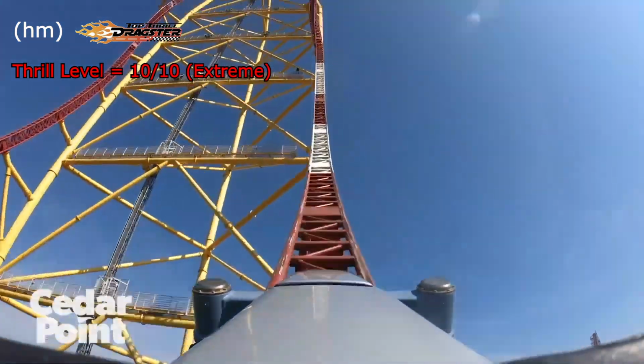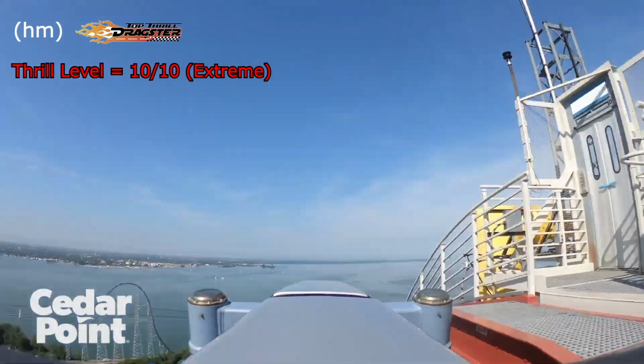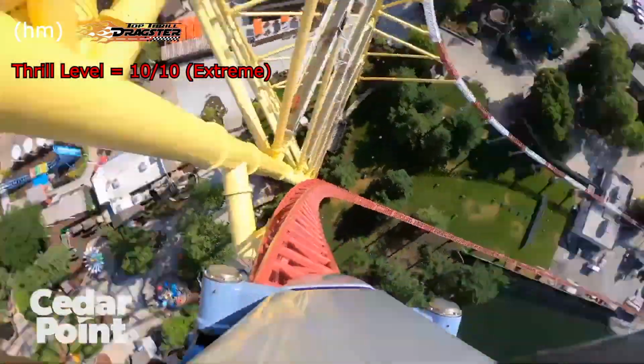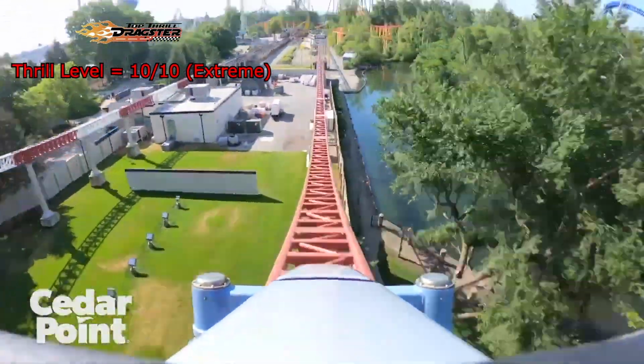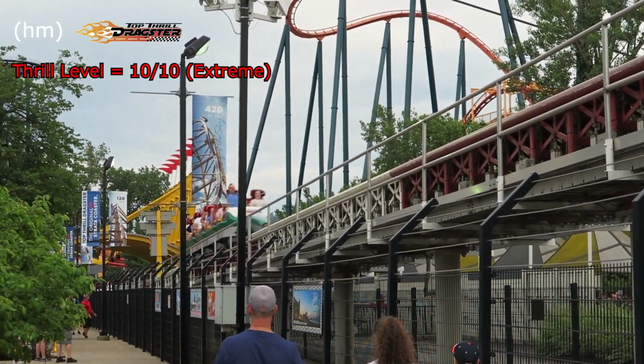Launching at 120 miles an hour while just being held back by a small T-bar restraint was surreal. Pair that with the spectacular view and the 400-foot spiraling drop, and you have an experience that people will wait hours in line for. The front seat was my favorite on this one, as the feeling of speed was unbelievable.